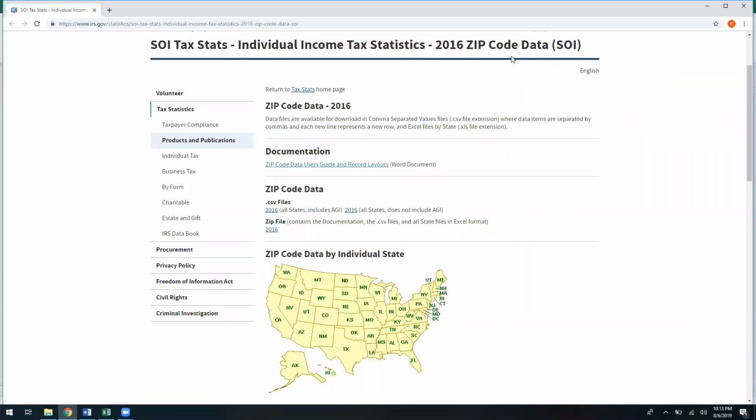This video is going to serve as a way to give an example of how to use Excel. We're going to be going through a given data set, which is tax data for 2016 as provided by the IRS. I downloaded the entire CSV, which is a comma delimited file, and it has all the information broken out by zip code, which is just going to be a general database that everyone will be able to access.